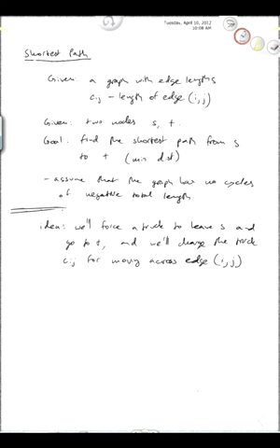So that's the basic idea of our linear program. Let's use this idea to try to define our variables and constraints.